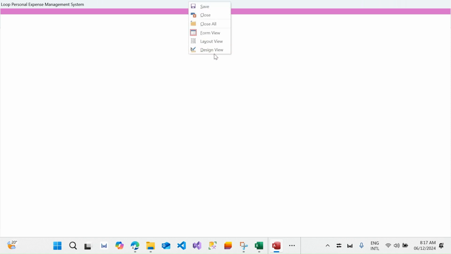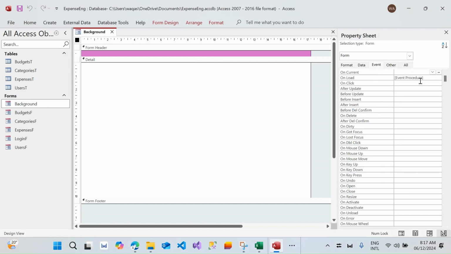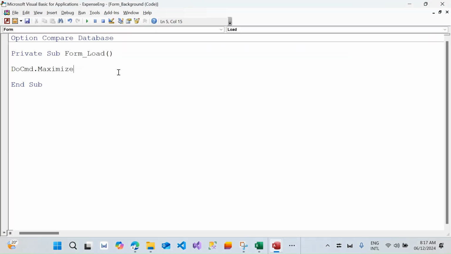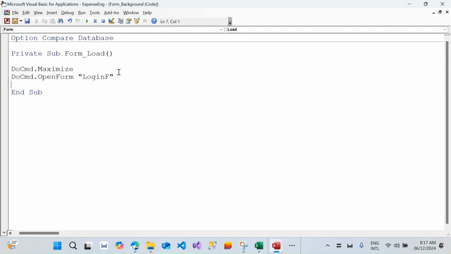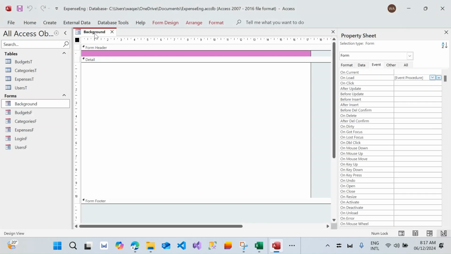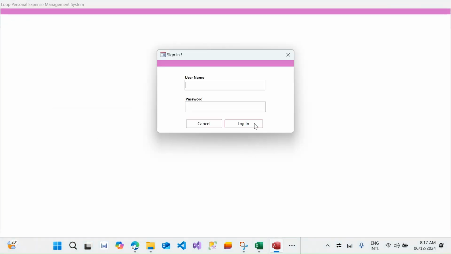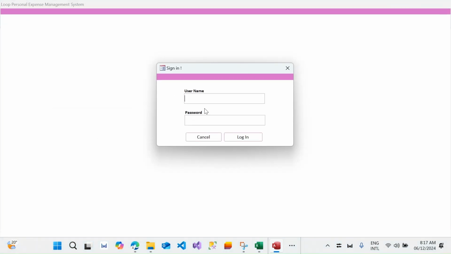All right, so right click design view and event tab, onload event, dot dot dot, and in here I'll say DoCmd.OpenForm, and the form will be login f. That's the name. Why did I forget? Okay, now if we will open the background form, there you go, login form appears at the same time.